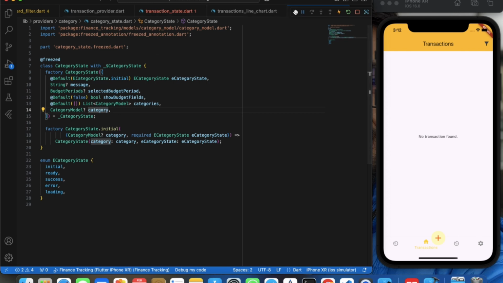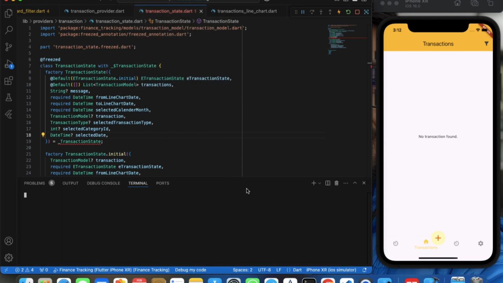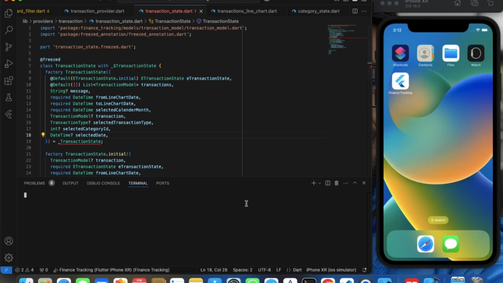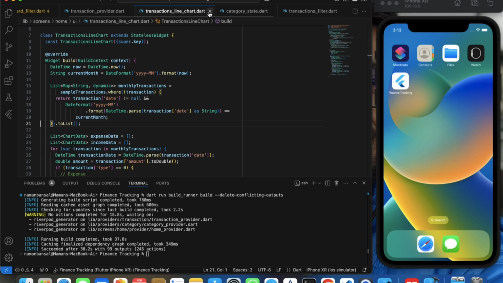We can use this variable. Okay, we can use this one. So let me just run my builder command here. Yeah, so the builder is giving a successful result. Now we can use it, right?